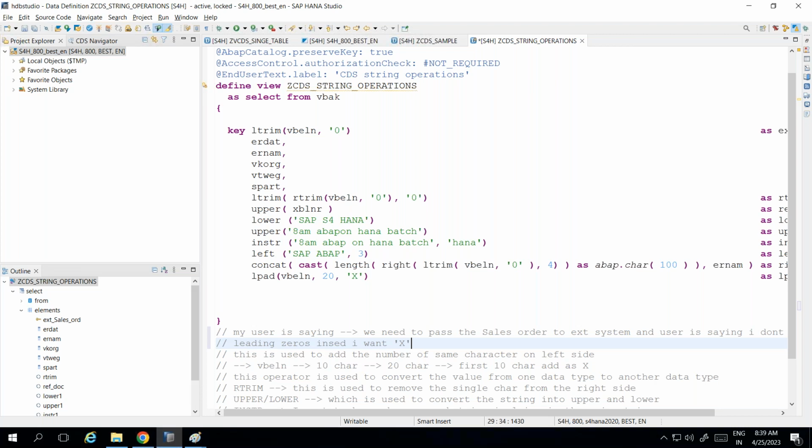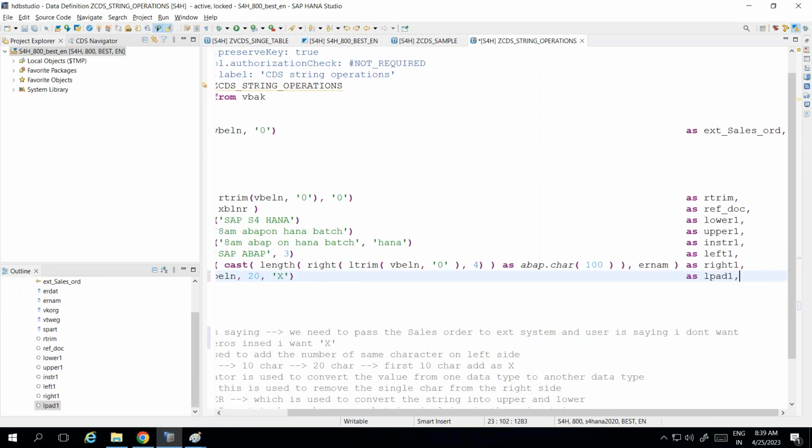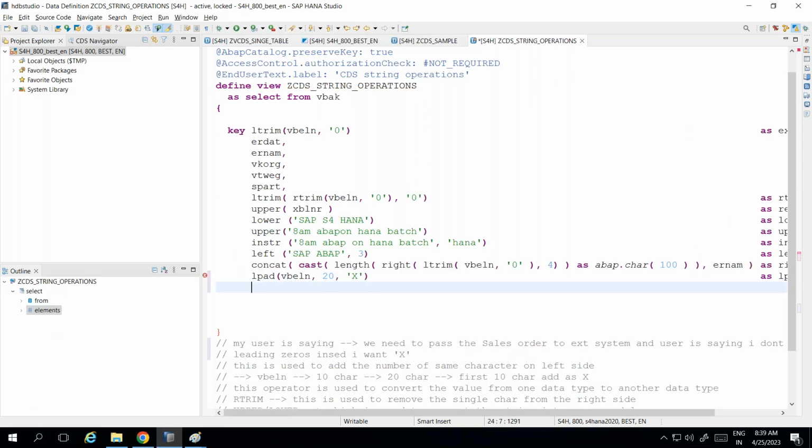You can use an operator called replace also, but you can also do that with this. So the first thing is the LTRIM of my field VBELN, comma, I'll say 0, and then I'll be writing my LPAD.